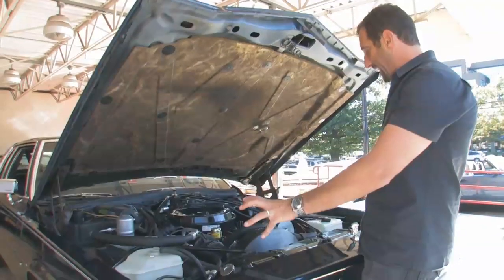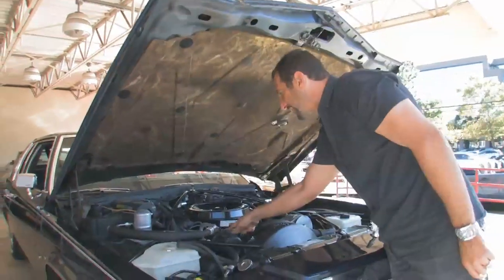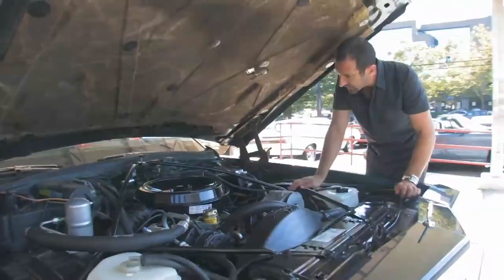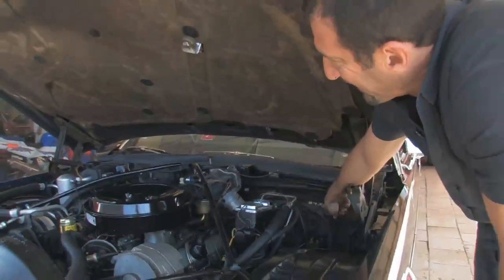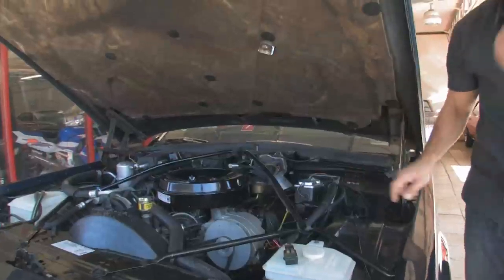So they come with dual batteries here. All the insulation under here is original. The stickers on here are still all date coded. Just absolutely great. And the way the diesels work is there's no carburetor or anything. It's just injected in there. And look at this, there's writing on here on the valve covers. Chalk marks are still here. Just check this out, man. This is so cool. I mean, this is an amazing piece of history.